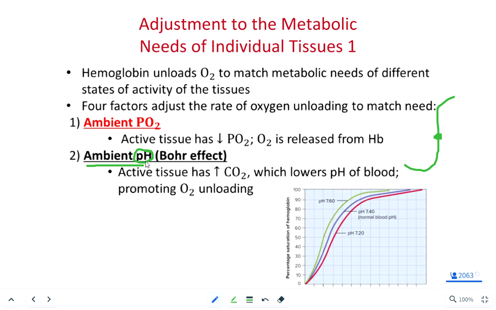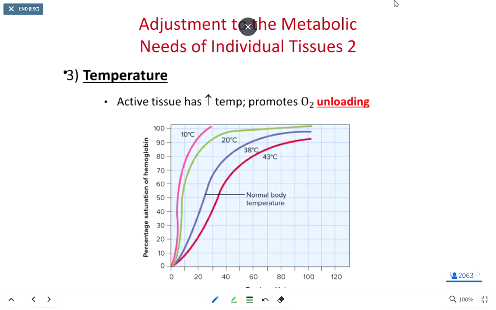So if we look at normal blood pH, 7.35 to 7.45, or 7.4 to split the difference, we have the blue curve. And if we become acidic, we have excess hydrogen ions building up in our bloodstream. This represents the red line, and we're more likely to dump the oxygen off our erythrocytes. In situations where we have not enough hydrogen ions or not enough carbon dioxide, you've been hyperventilating, for example, your bloodstream is less likely to unload the oxygen, and you're more likely to hang on to the oxygen, and that's represented by that upper green curve. Another big one is temperature.